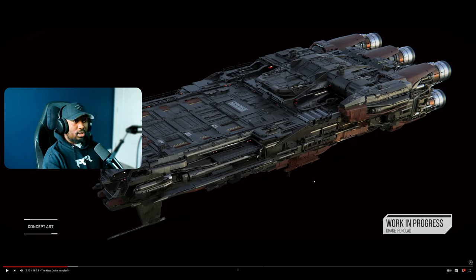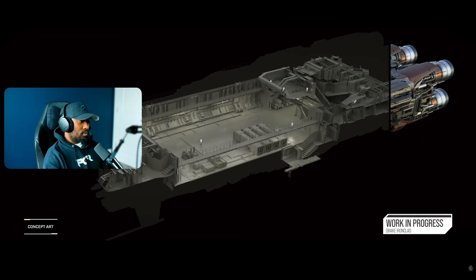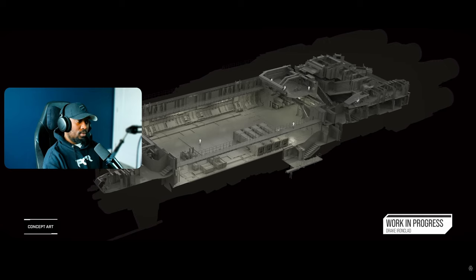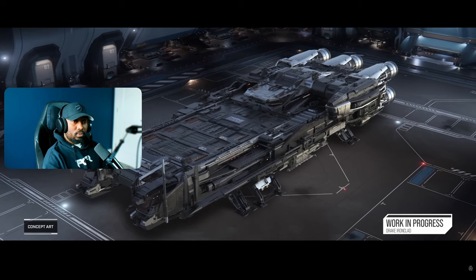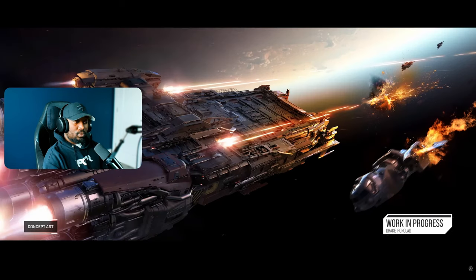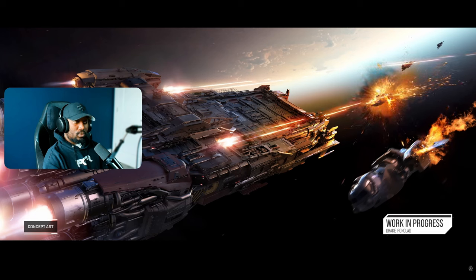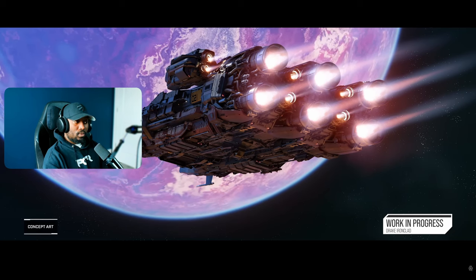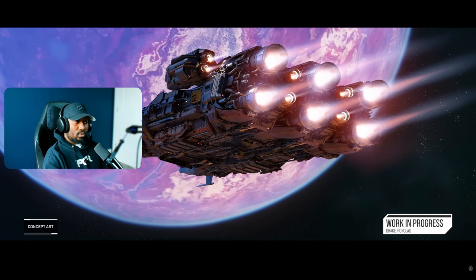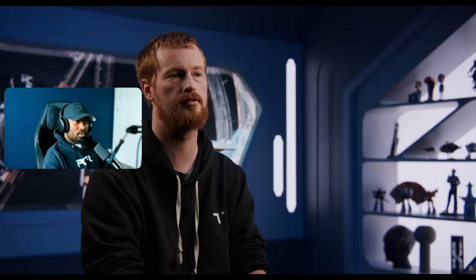A larger opening on top of the ship allows cargo to be brought in much easier. Its role as an armored freighter comes from two distinct ways: first, the cargo itself is more protected within the cargo bay that has an armored roof section covering it — unlike the Hull C where cargo is on the outside. It's also more heavily armored than the Caterpillar, giving more security to your precious cargo. The exterior features very classic Drake brutish styling — lots of engines, framework, thin structural elements, bare-bones styling that is rugged and to the point.